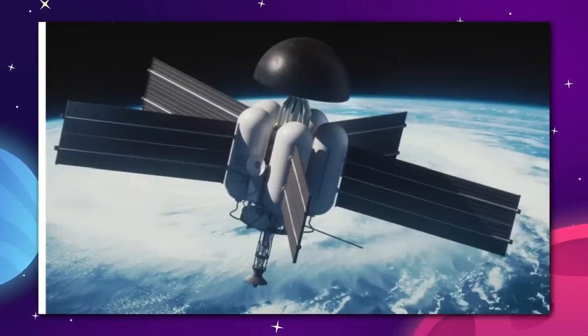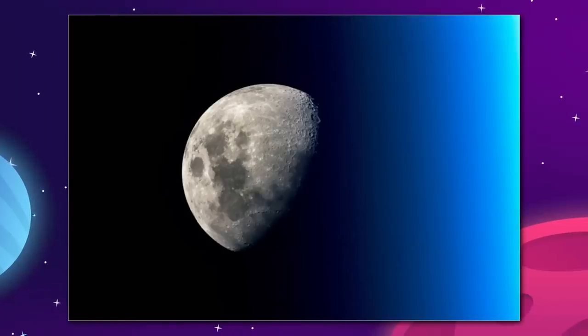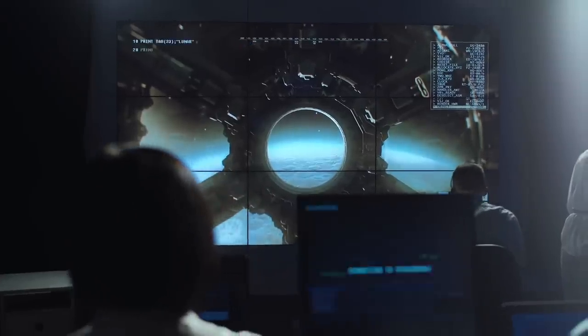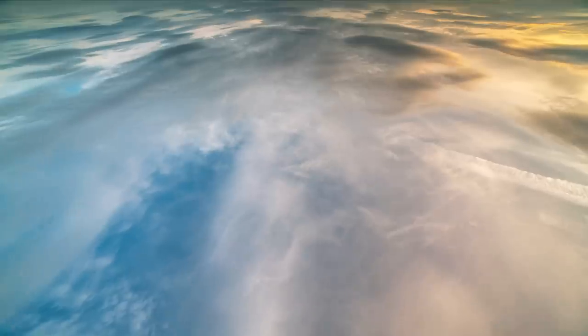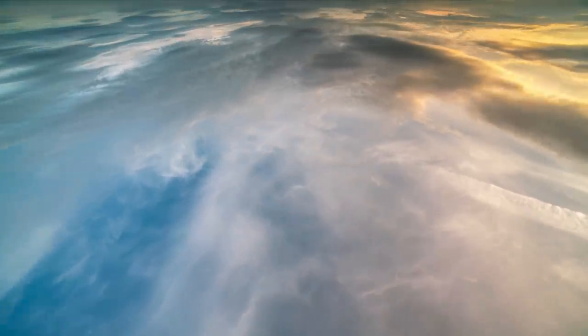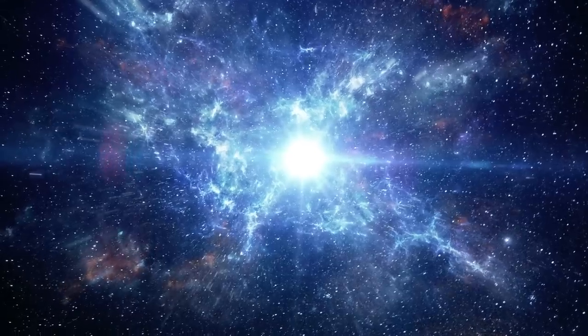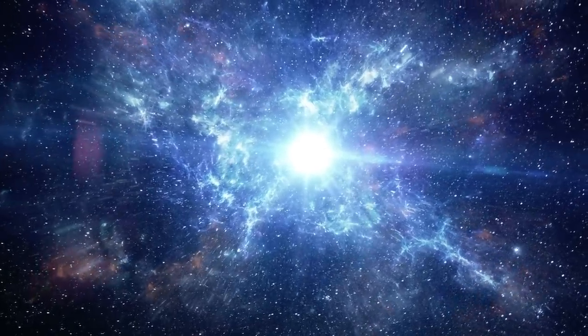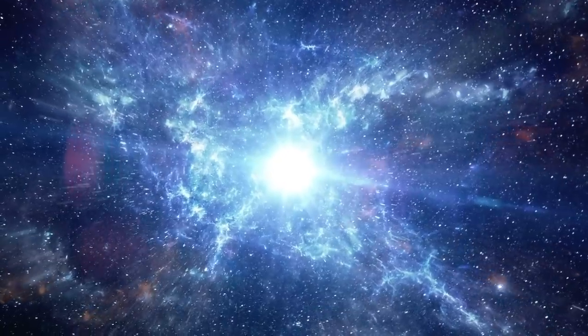The contracts don't specify what the prototypes will be used for, but it's clear that the DIU is attempting to keep its eye on all developments in the cislunar sector as more and more companies begin to plan multi-year missions there. Nuclear-powered vehicles aren't much use in Earth's dense atmosphere, close to easily irradiated humans, but their efficiency in space will be key to getting us from here to the Moon or Mars and back again, both quickly and cheaply.